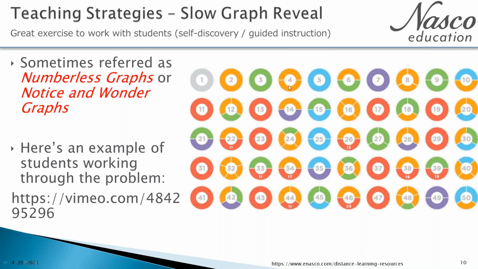You're going to notice the number 4, for instance, is split into 2 and 2, but it's completely orange. If you multiply 2 times 2, that equals 4, so there are two numbers that make 4, but they're both orange. Same thing with 6 here. Notice half green, half orange. Well, 3 times 2 is 6, but you notice that 2 is orange and 3 is green. And if you notice other patterns for different numbers, you can see a pattern starting to emerge. Then you can start to test theories like, okay, what would number 62 look like? Or what would number 74 look like?